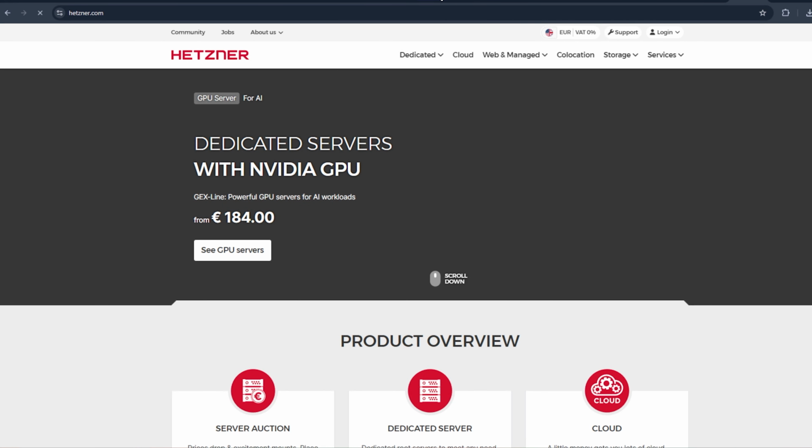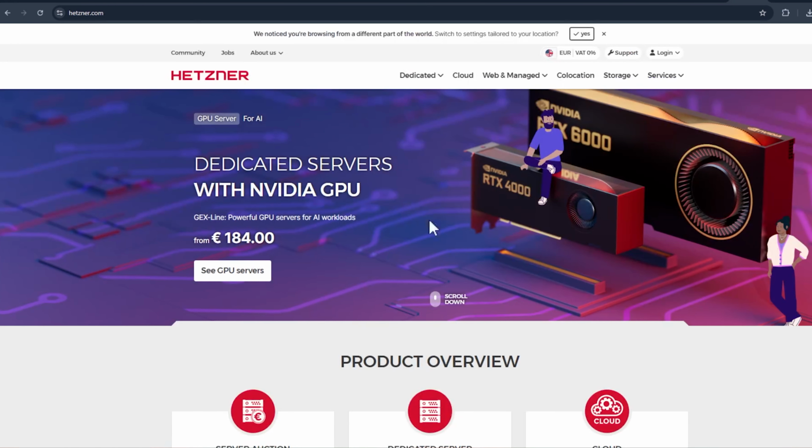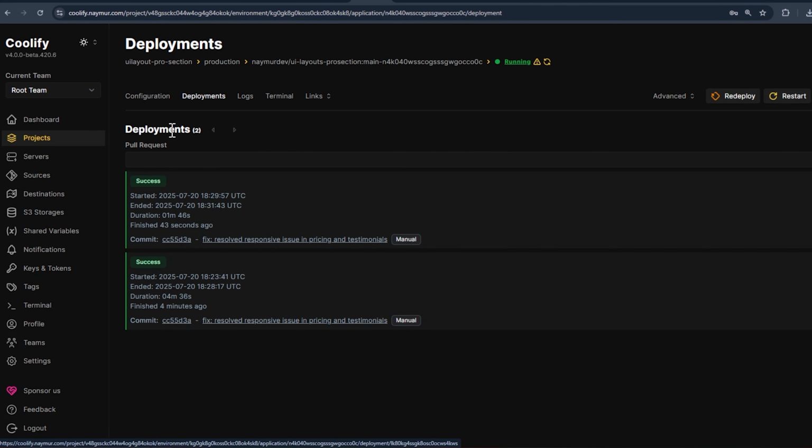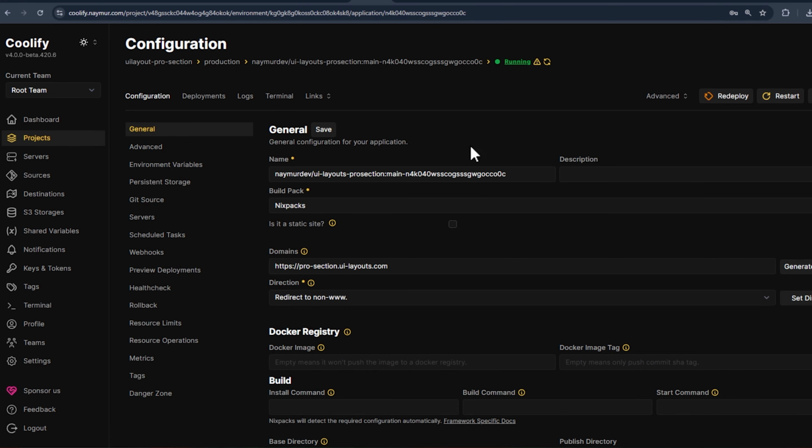It's cheaper than Hostinger. As we can see, it's deployed. If I go to the deployments, it's successfully deployed. It took 1 minute 46 seconds, but when it's a fast deploy, it takes 4 minutes 36 seconds. Sometimes it takes 7-8 minutes to deploy it. Okay, so it takes time. It depends on the VPS you're using.